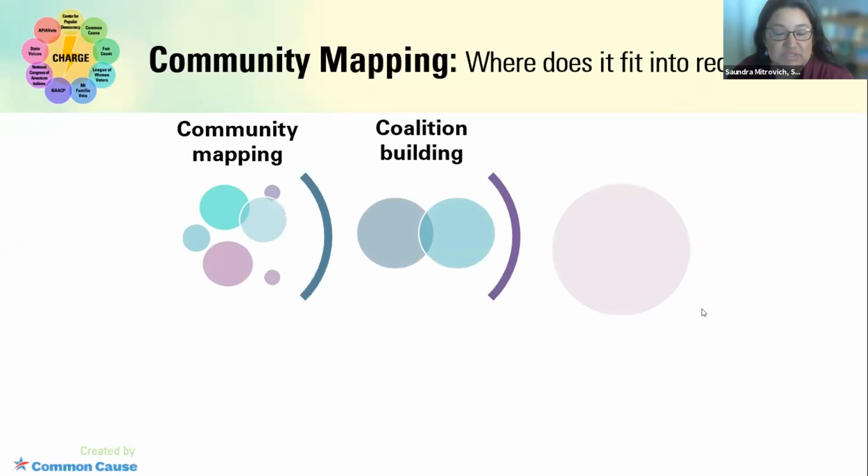So where does this fit into redistricting? After many communities have mapped themselves, we want to build coalitions to work through where our shared interests lie. There's always strength in numbers. Anytime we can, we should identify places where there is agreement. We also need to be aware of places where there may not be agreement. Coalition building should always be constant. It can be critical to overcoming political opposition, as you heard in an earlier presentation. And we should always be asking who else needs to be at the table, and what voices may not be present.